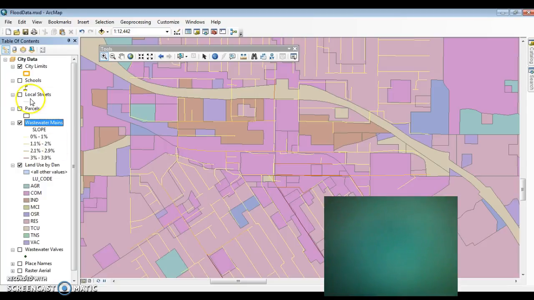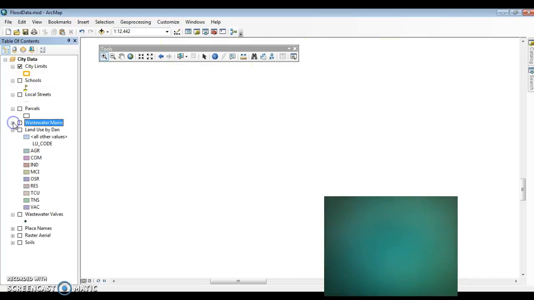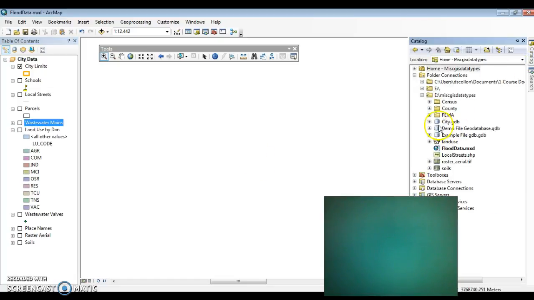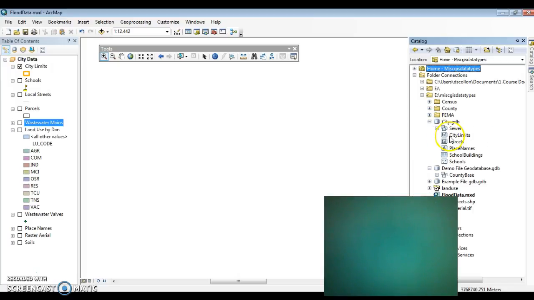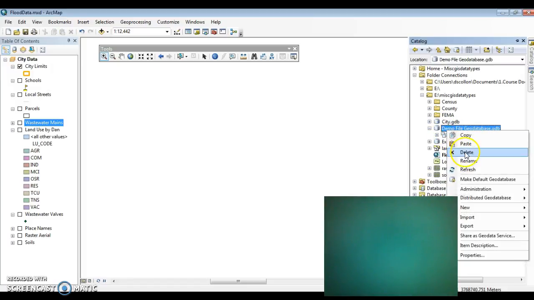Okay, I'm back. All right, so we're going to shift gears now and talk a little bit about editing. And of course, we are interested in working in the geodatabase environment. And so if I come over into this area, I have a demo file geodatabase, and I might come in here. One thing to be aware of is, of course, I could simply come across and copy and paste into my database.